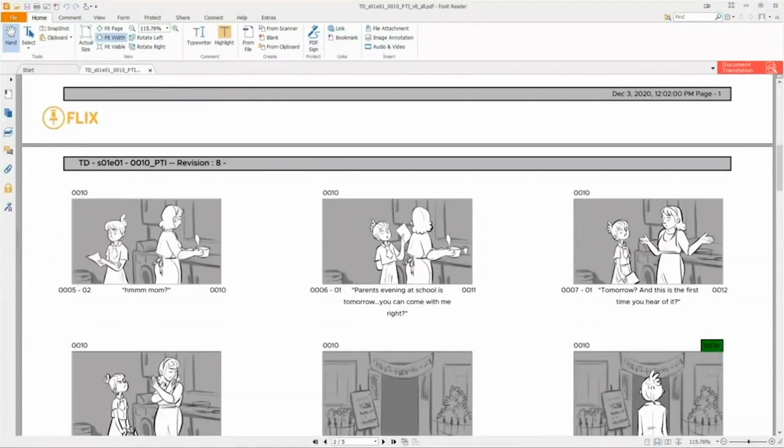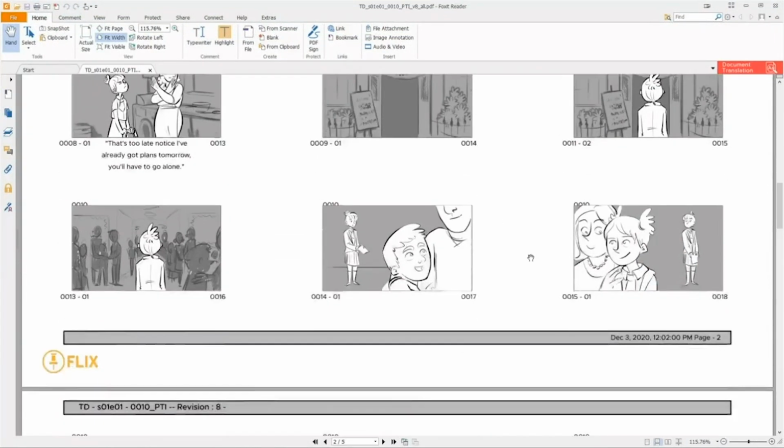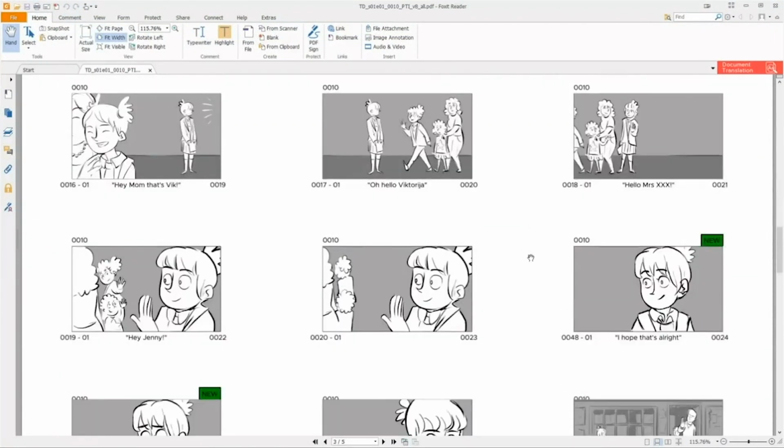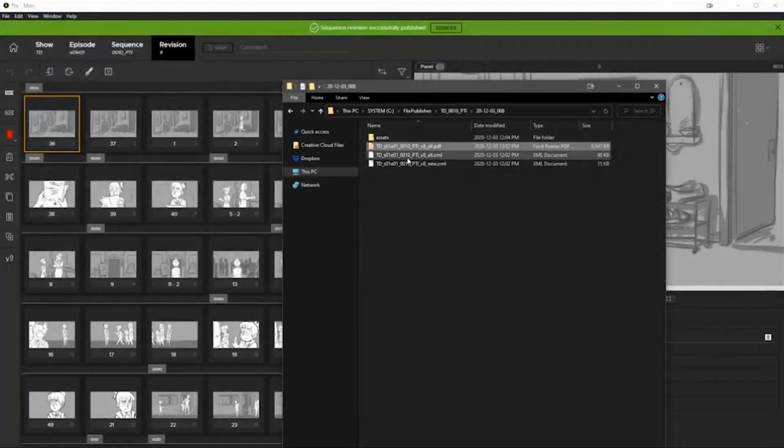Here, panel 11-2 is a new one we'll receive as part of the publish. And there's another couple of new delivered boards here as well in this shot. Now for the XMLs. Like earlier, the all XML will have all the clips, while the new XML will only contain the 3 new clips marked as such in the contact sheet.